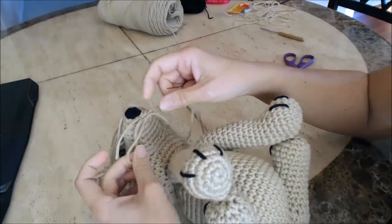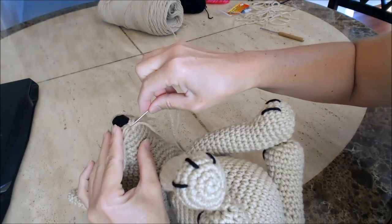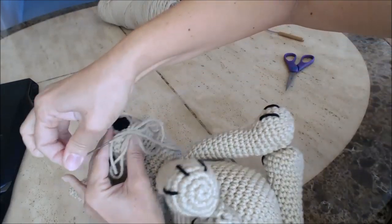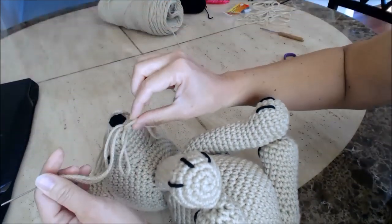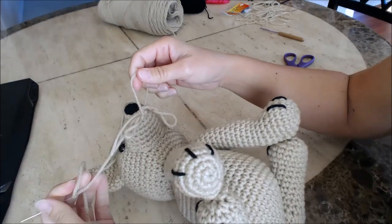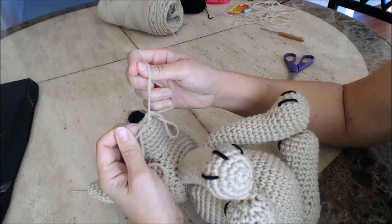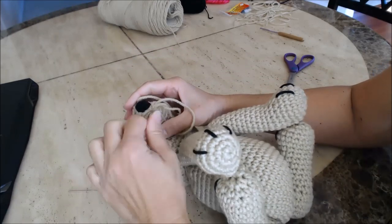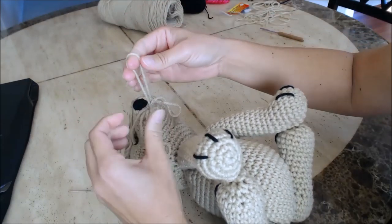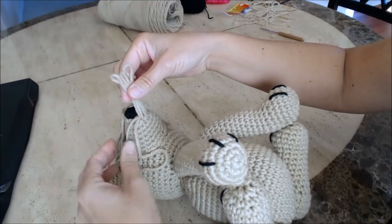of stitches underneath the nose, and just making sure that they're the same size, and you can just keep on looping a stitch under the nose. Make sure that you get the loops all the same size. So just check them, make sure. And don't worry if they're not perfect, you can just trim them later.